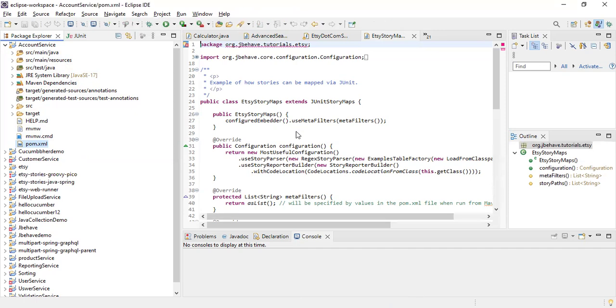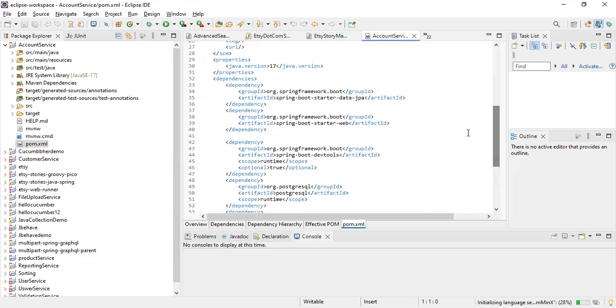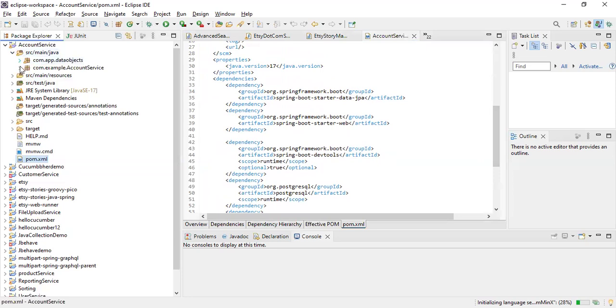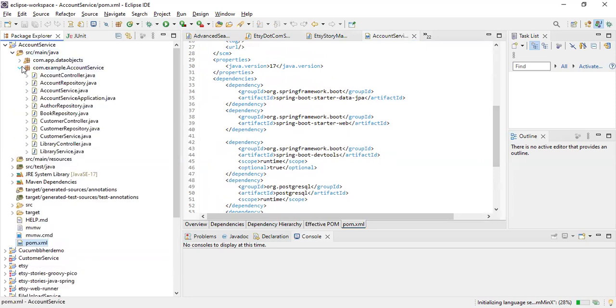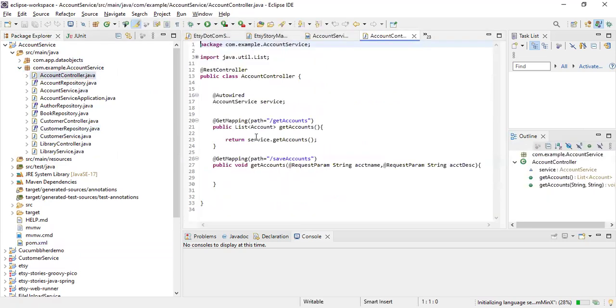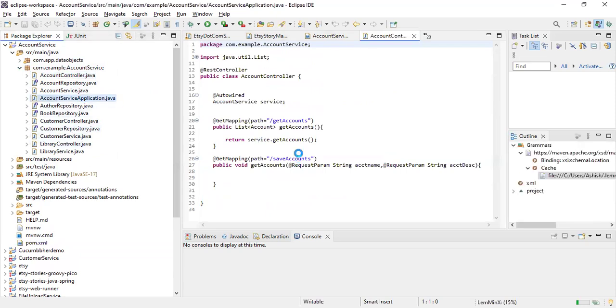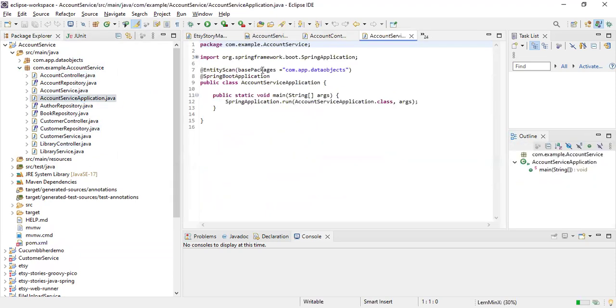And the sample classes I will also show you. You will see different classes here. These many controllers I have already created, right? So you can annotate and create these annotations. And by just creating a simple application class, the classes available in the same package are picked up, because component scan covers classes in the same package. If you are creating classes in some other package, you need to specify a component scan or an entity scan. Correct.